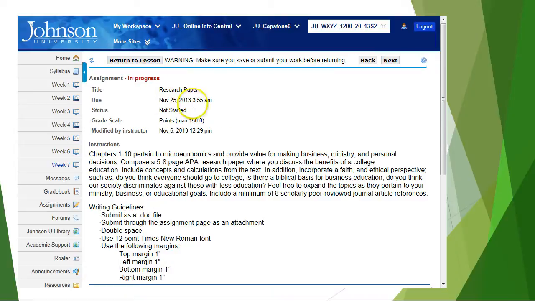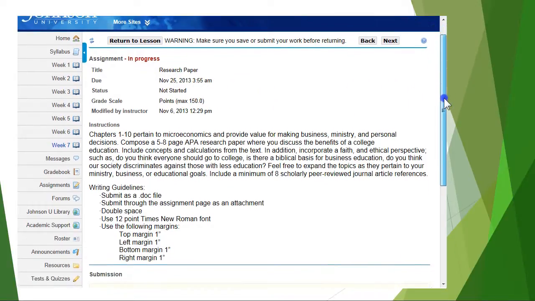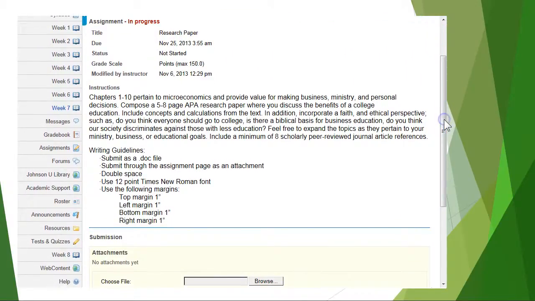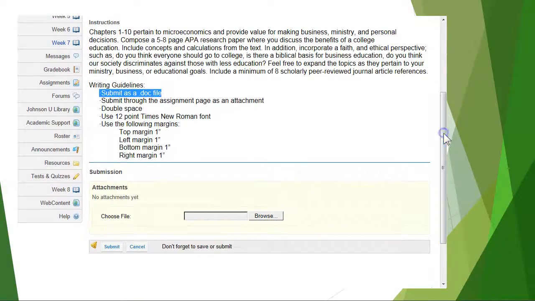Next, by clicking on the link Research Paper, I'm taken to the Assignment in Progress page. In Progress simply indicates I've just now clicked on it and may begin working on the assignment. Here I can see further detail about the assignment, which may be identical to what appeared in the learning unit itself. The instructor has indicated that I should submit my assignment as a Microsoft Word file. For this particular assignment, I'm only permitted to upload one file. No text edit window appears.